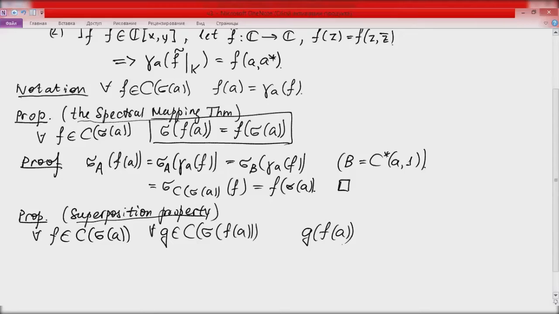Well, by the way, why is it normal? Well, f of A sits in the image of gamma, and gamma acts from a commutative algebra. So, since all elements in the algebra of continuous functions are normal, it follows that f of A is also normal. So we can apply g to f of A. I claim that this is nothing but g composed with f applied to A. And again, I would like to stress that the right-hand side is well defined because of the spectral mapping theorem. So sigma of f of A equals f of sigma of A. So we can compose g and f.